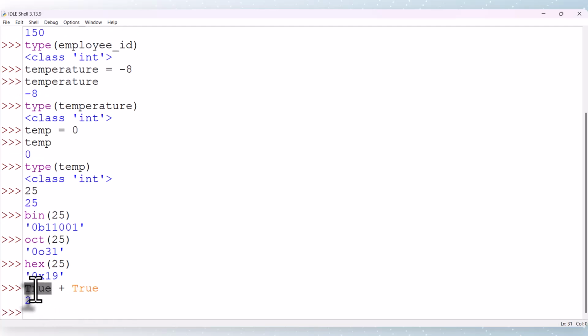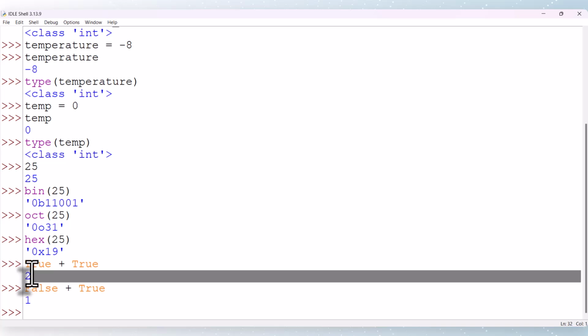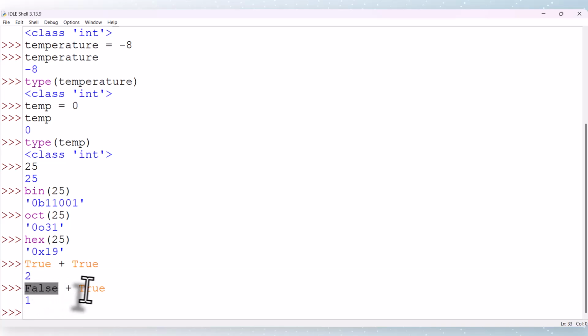Here true is internally represented as 1, and false is represented as 0. So true plus true is 1 plus 1, 2. False is 0 plus true is 1, 0 plus 1 is 1. So even these boolean values like true and false can be represented as integers.